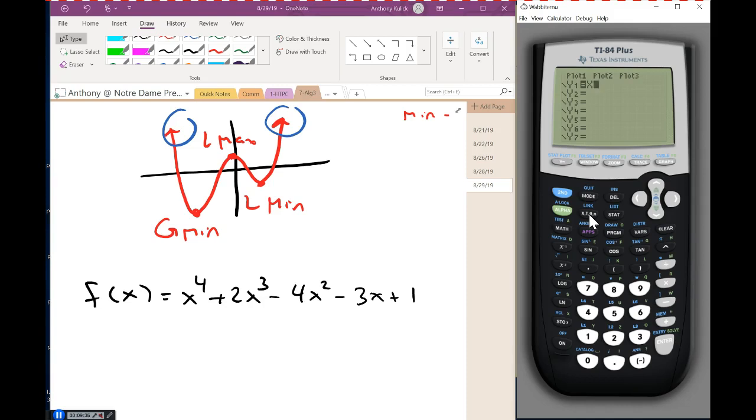Now to get an exponent, I'm going to use this caret up button that's right below the clear button on the right hand side. Notice when I press that, it moves my cursor into the exponent automatically for me. So I can type the number 4. Anybody with an issue there?